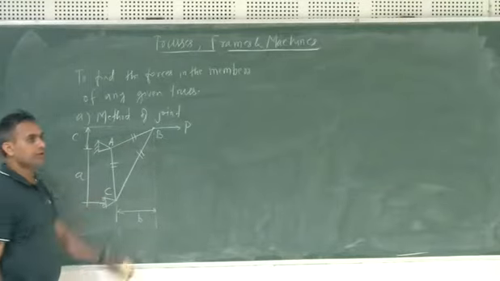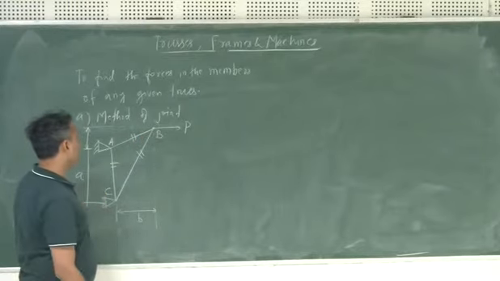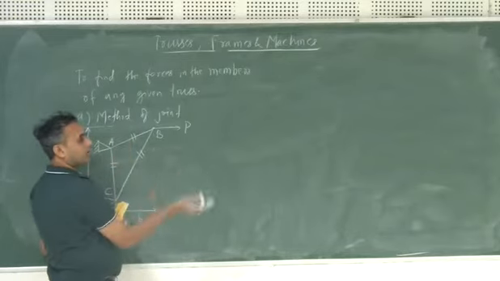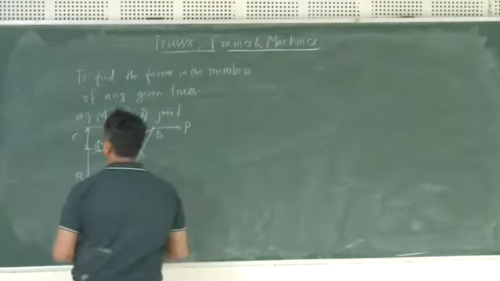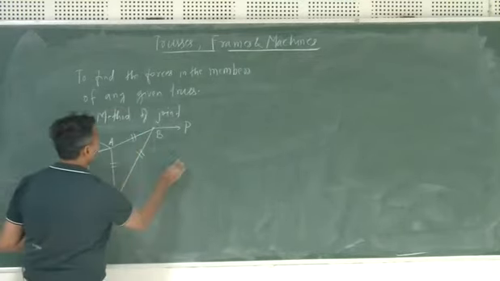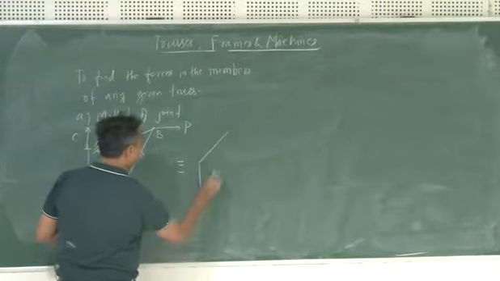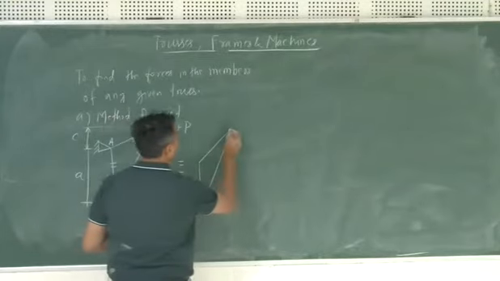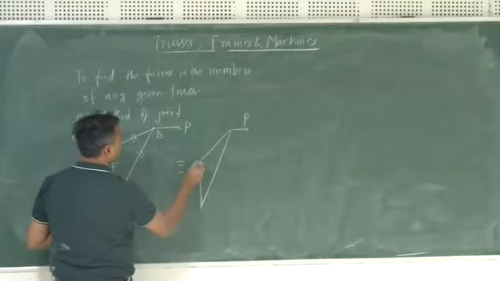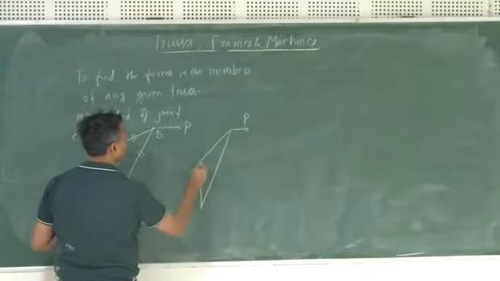This is the method of joint. You will have to write the equilibrium equations for all these points. So first of all, find the reactions. Whenever you are applying either this or method of section, the first thing is to find the reactions. Now when you draw the free body diagram of this particular body, you will have the load P, and here you are having two reactions.